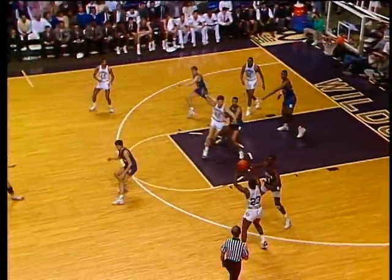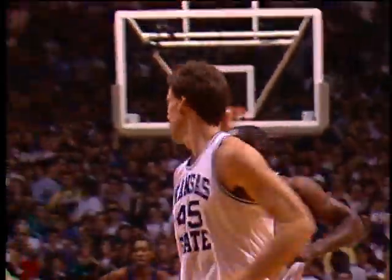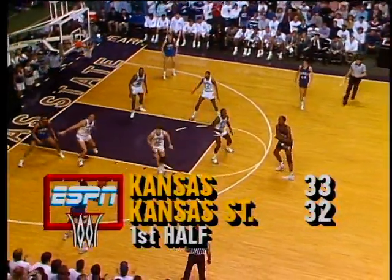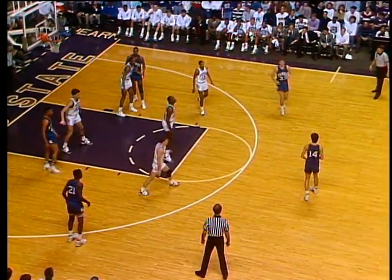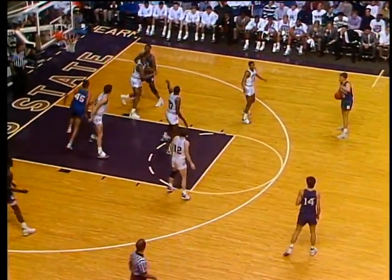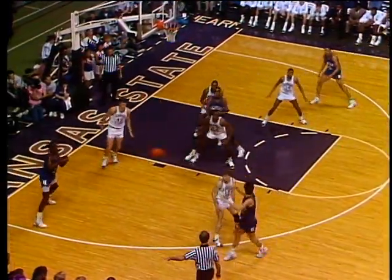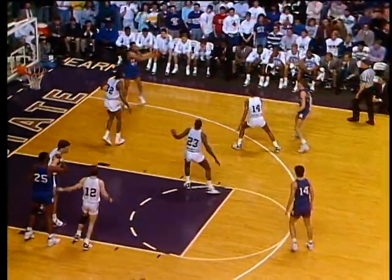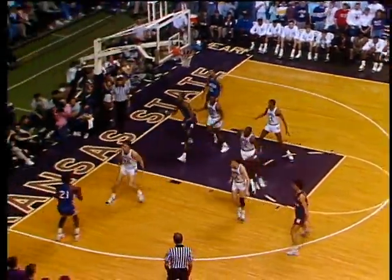Roger, I don't want to beat a dead horse to death, but I've got to tell you, Kansas' defense is outstanding. They're really doing a great job. Meyer hits it. And just as I say that, K-State makes one. Well, Meyer at 6'9", Harris at 6'5", and the first two for the 6'9" senior center. And it's 33-32 with 2:33 left to go in the first half. Oh, we had a great one-point first half last night, Iowa State and Missouri. This game's shaping up the same way. I will tell you, the Big 8 is as competitive a conference as it is in the country. They've got four clubs right at the top that can play with anybody.